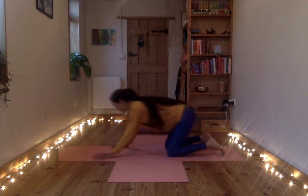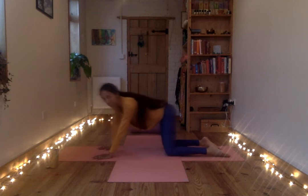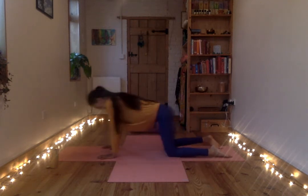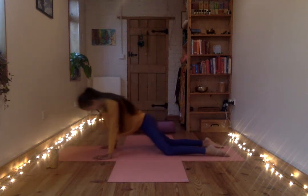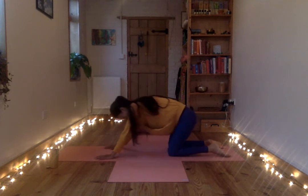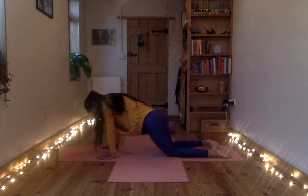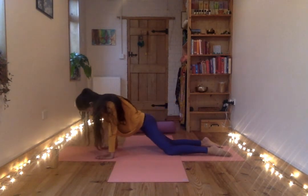So we can do a little kneeling position just to release. I'd say just some freestyle movement, whatever feels good to you. For me, it feels like some big circles. For you, it might feel different. So do whatever you want here from the position of hands and knees.